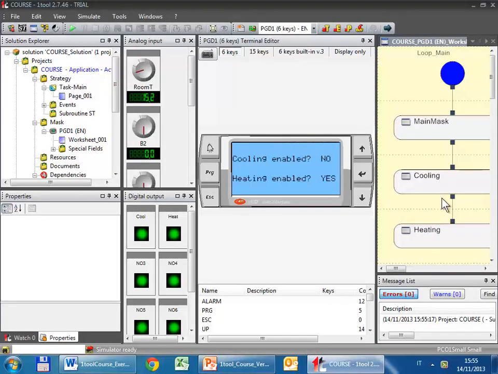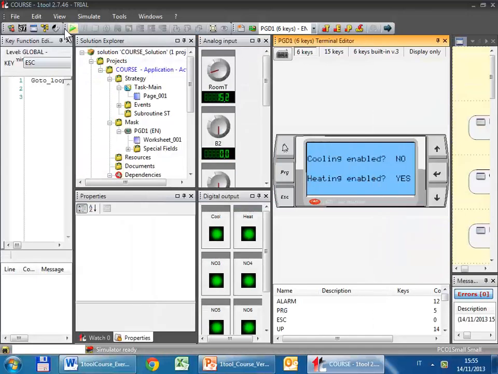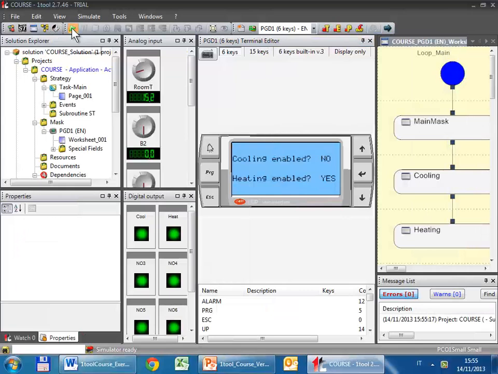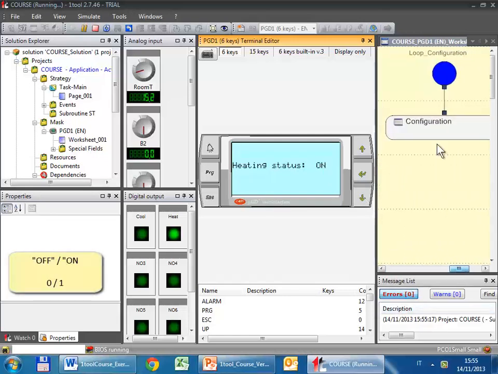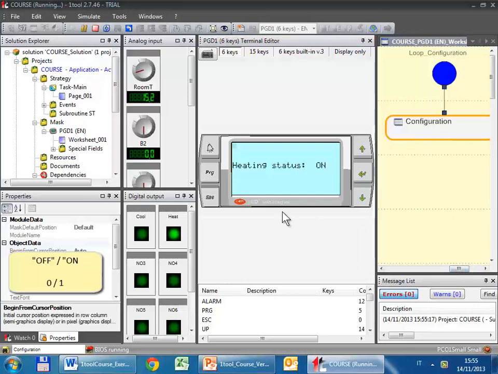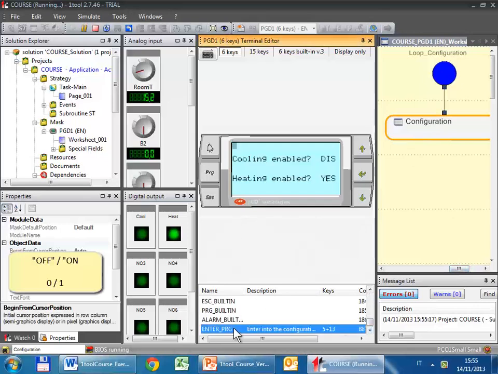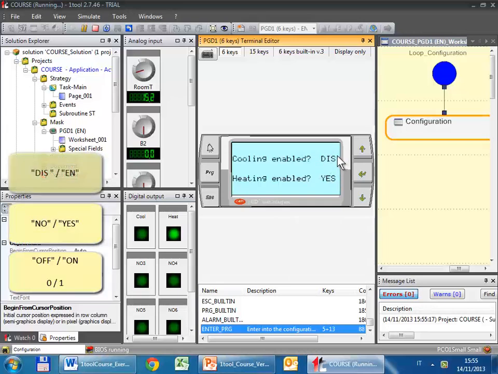I forgot to start simulation. All Boolean fields show on off, but the fields of this mask show no, yes, while this field and only this field shows this N, something different.